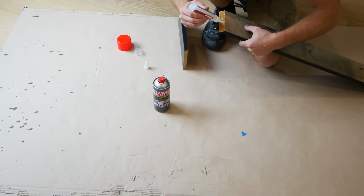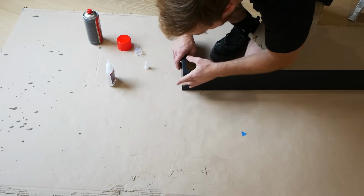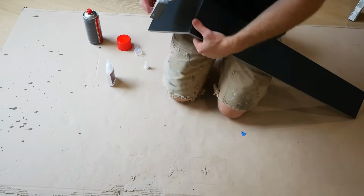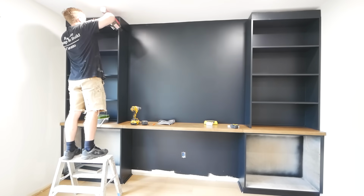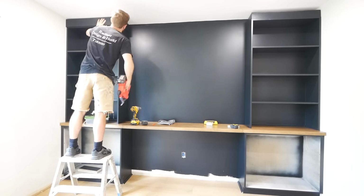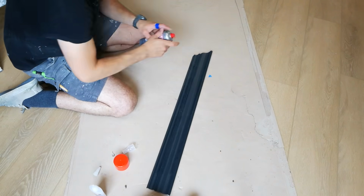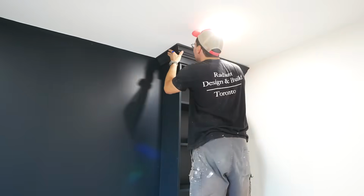This here is a 2-part crown molding. So the flat stock going in first, which we just mitered, and used a 2-part instant bond glue to secure the outside miter together. With these pieces assembled, they could go up along the upper shelves there, bridging the gap from the top to the ceiling. And then the second part of the crown molding getting the same treatment here. And this one just to add a little pizzazz to those shelves.